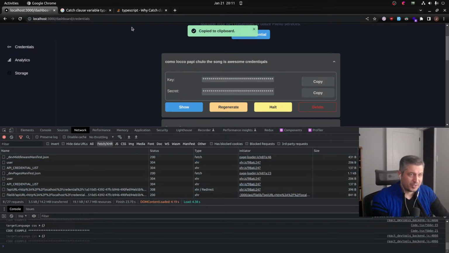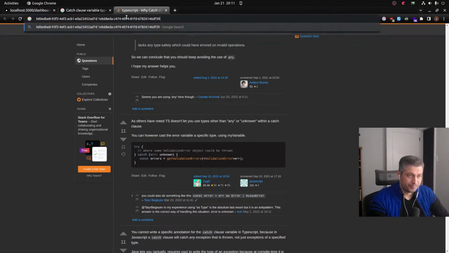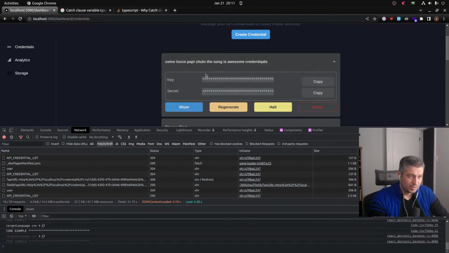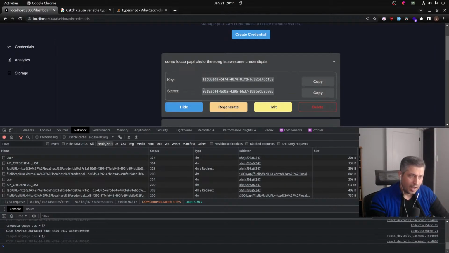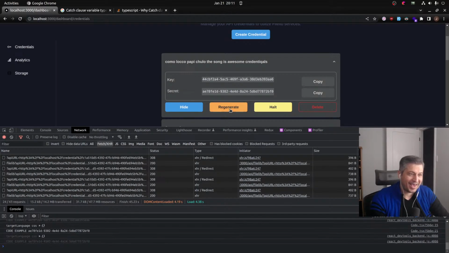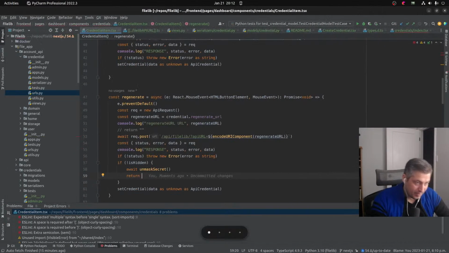If I copy this, it should be a different value now. It's a different one, F39. So here, if I say show, I get my thing here, which is cool. If I do regenerate, this is so cool. But I need a confirmation box for regenerate.